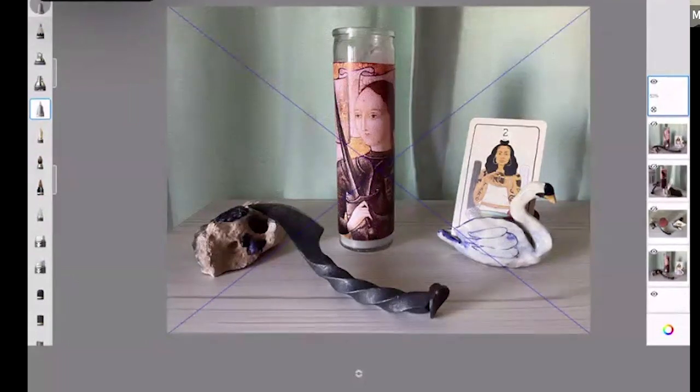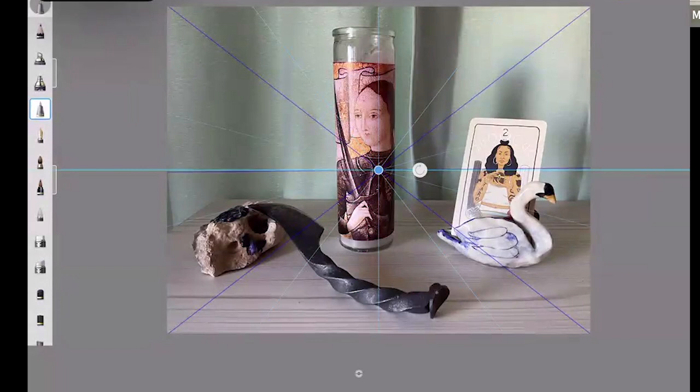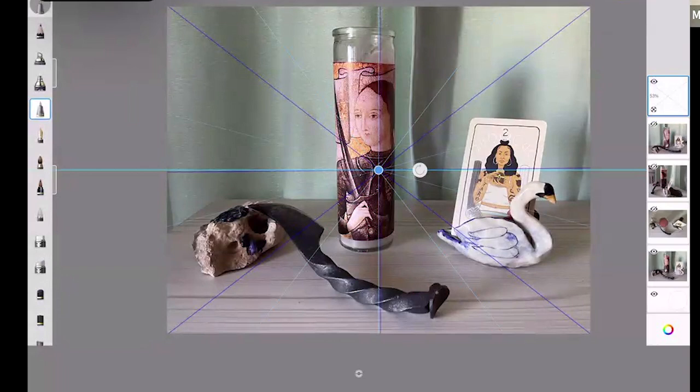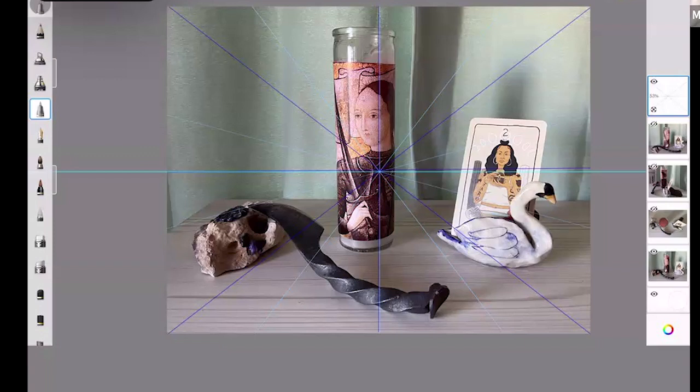Now I'm going to use the digital tools to my benefit here. There's a little perspective guide on this, which is really helpful for doing vertical and horizontal lines. So I'm just going to use that to help me do my vertical and horizontal lines here. Whoops, I just moved that. That's not right. Lock that. There we go. Now I can do that.